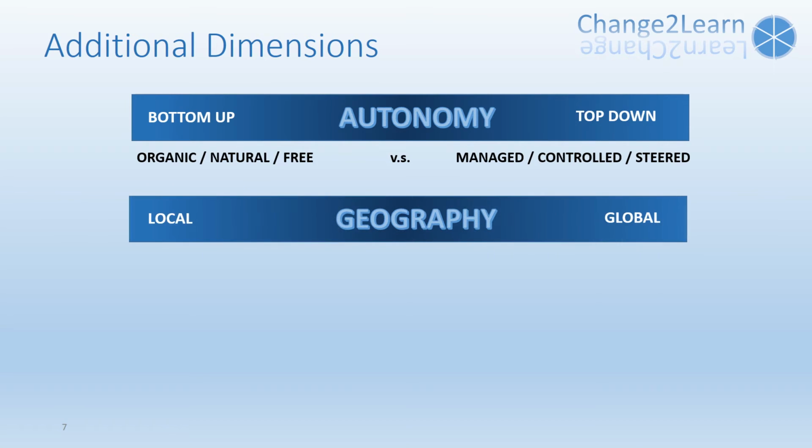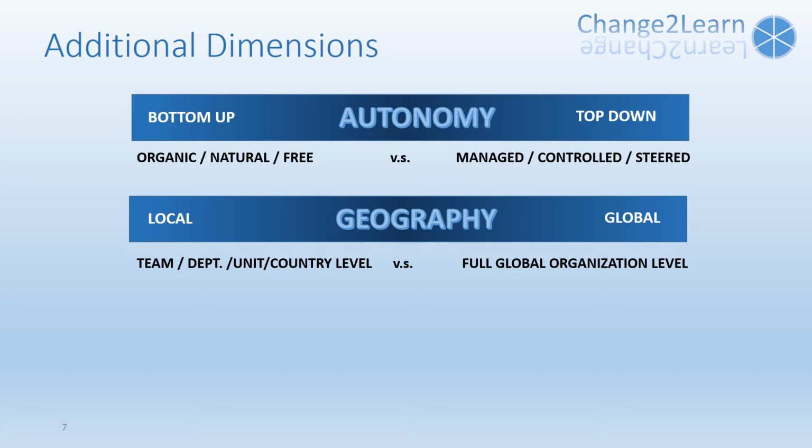The second dimension is about the geographical spread. It is the difference between a local knowledge management program and a program that covers the organization on a global scale. Again, the difference between the two of them is impacting your strategic choices. Implementing knowledge management does require strong attention to change management. It is asking different things from people and adjustment in ways of working. You can imagine the difference in change management efforts whether it concerns a local implementation or a global one.